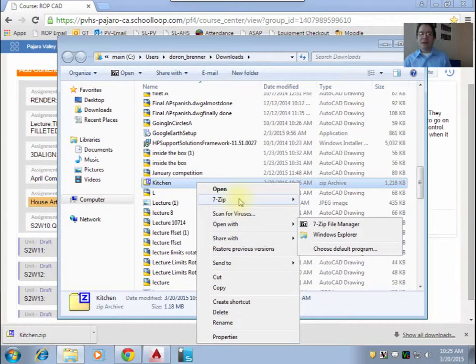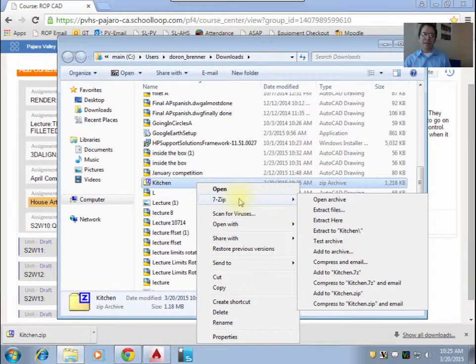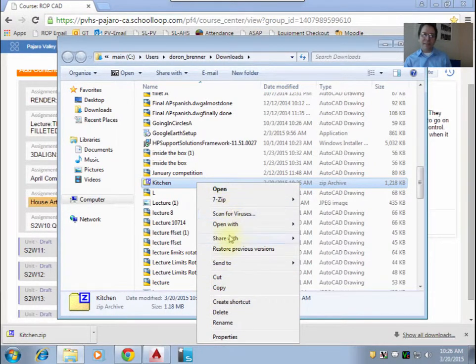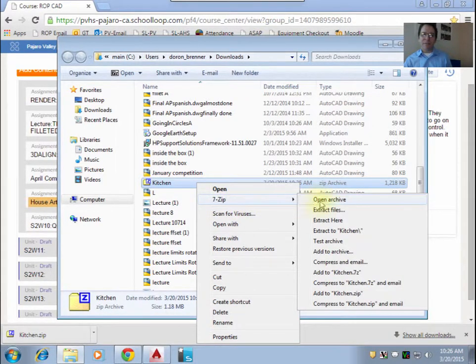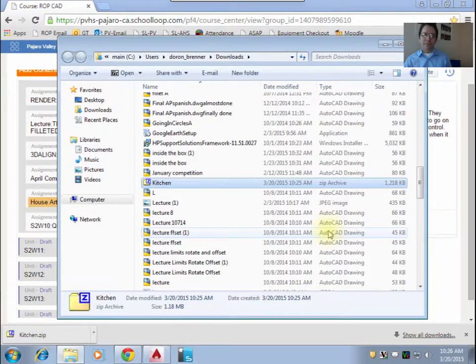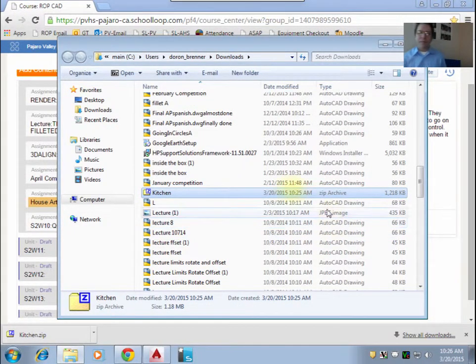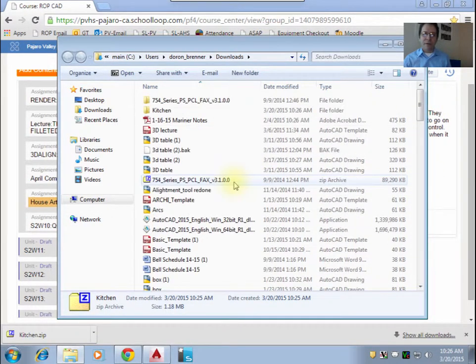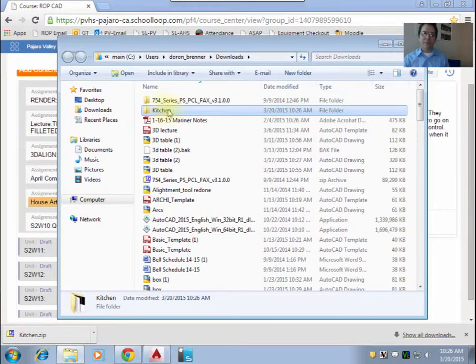I actually have this zipping program here called 7-zip, which is a software application, but there's an unzipping utility that's native to Windows that should also allow you to unzip. So you'll either see something here that says extract all, or in my case, I have this 7-zip, which I'll use. I'm just going to say extract to kitchen. And that's going to extract all my files, and if I look, I should now have a folder somewhere in here that says kitchen. Here it is.